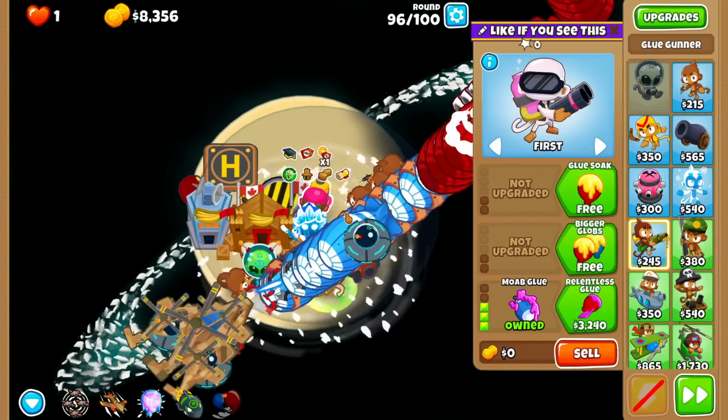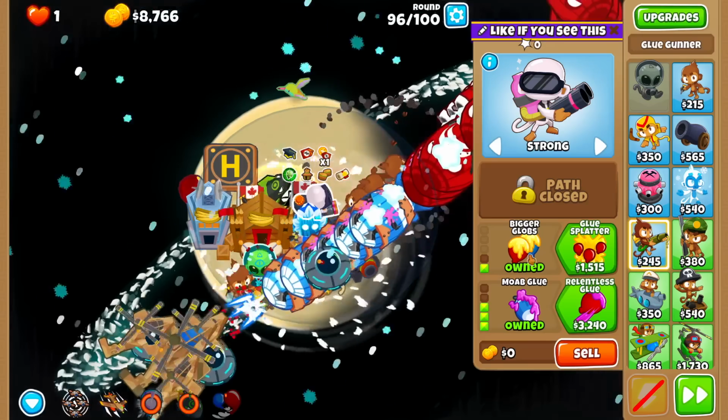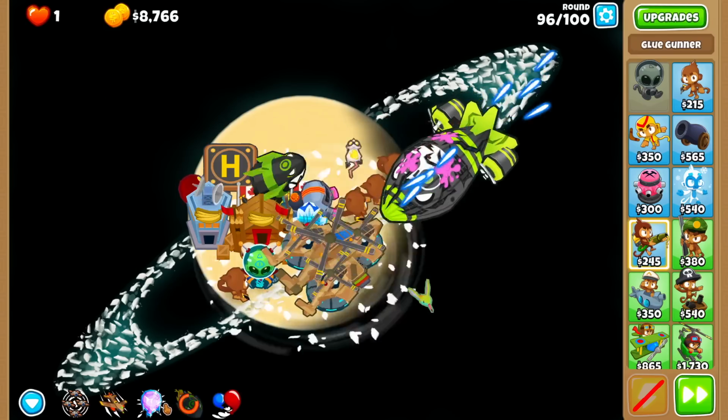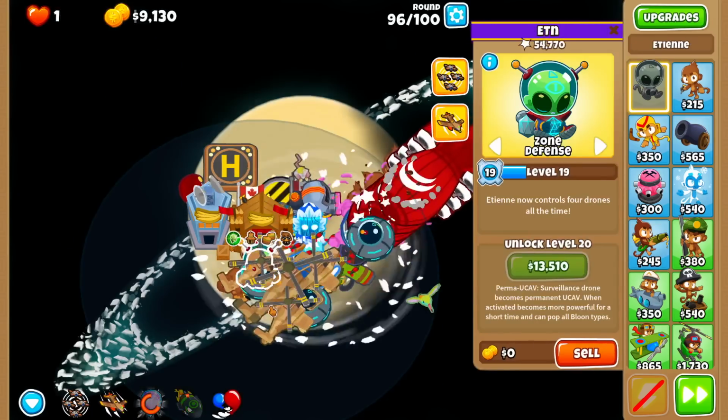I'll just go for other support options first, so Moet Blue, for example. I know it's probably, so actually Relentless. You can never really go wrong with more utility. Etienne's still not level 20.